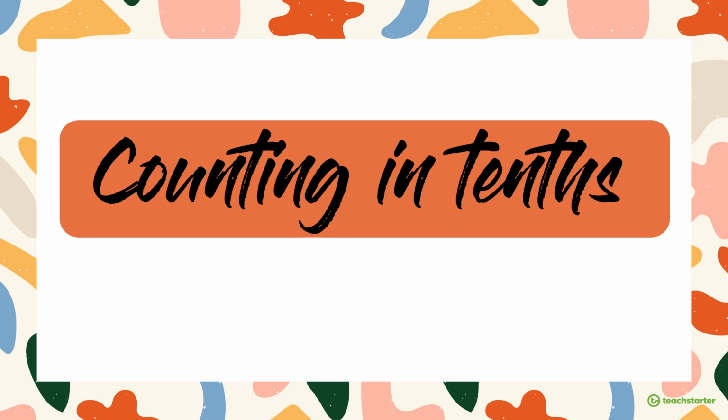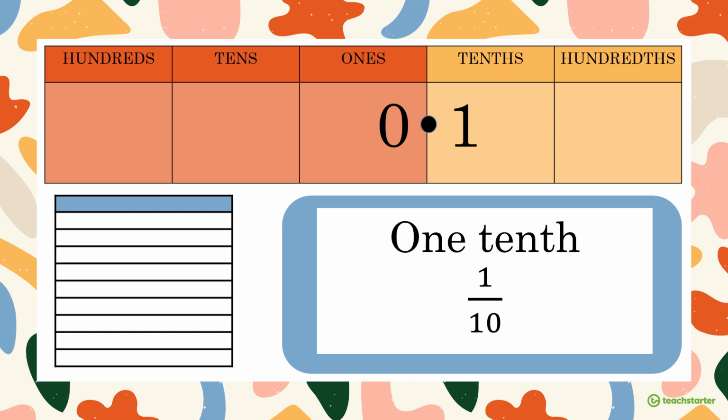So we are going to now have a look at only our tenths. So we are going to be counting in tenths, and I have done a little demonstration to follow. So if you keep following along. This is how we would write 1/10 on our place value chart at the top. We would say that as 1/10. As a fraction, we would write it as 1/10. And on our hundreds board or our tens board, we would only colour one section of that to represent 1/10.